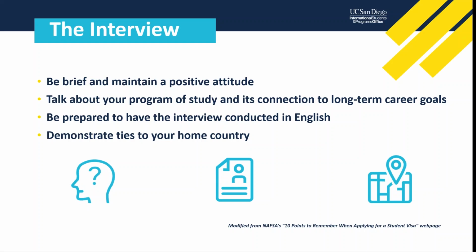You should also be prepared to be questioned about your program of study and how it fits your long-term career goals. You must also be prepared to explain clearly your plan to return home after your program of study. Remember that your primary purpose of the F1 or J1 visa is to study in the U.S., not to be given the chance to work during or after your studies. Focus on your studies as your main goal of applying for the visa.